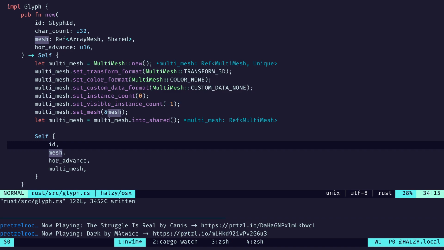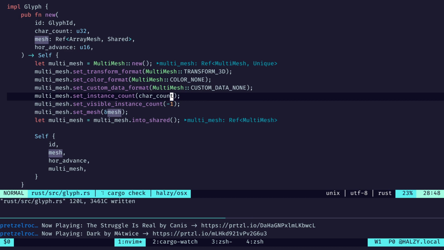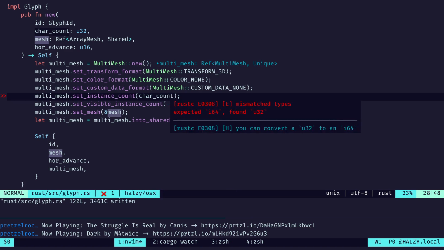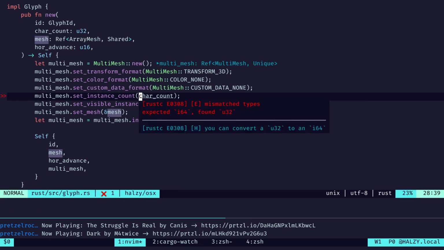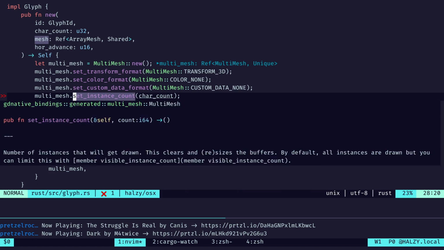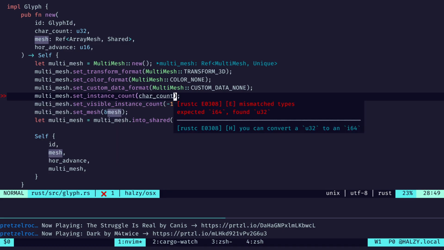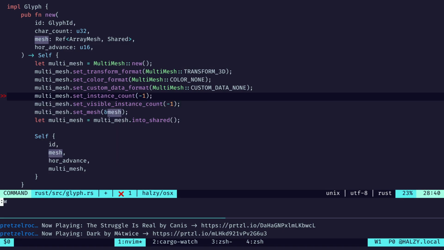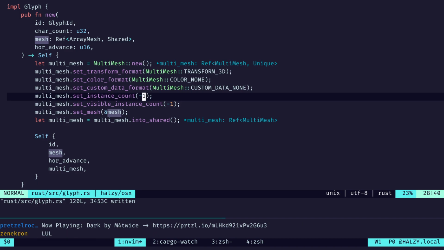Now, the instance count has to be that. That's it. Oh, that expects an i64. Who's going to make that many? And why is this negative? Why does it support negative values? Does it support negative values so that... Oh. Is -1 a special value? It just draws them all? By default, it's 0.